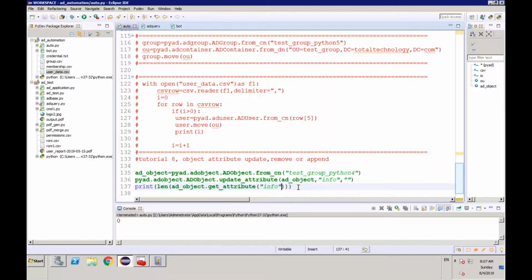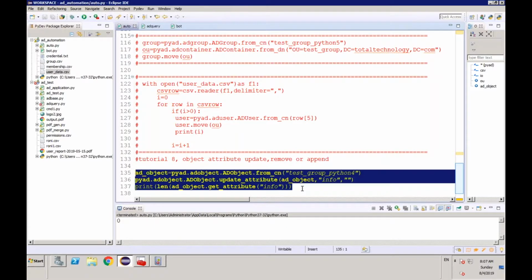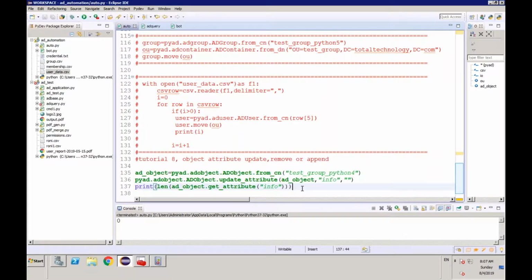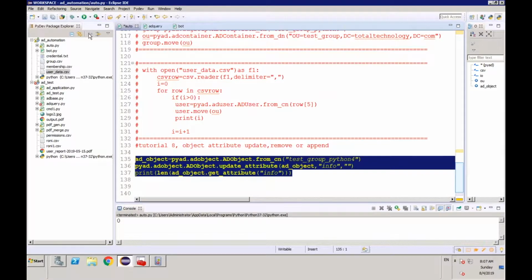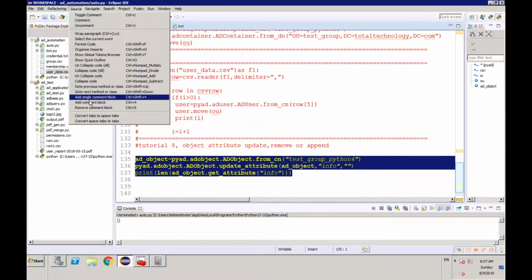Means there are two things, like removing attributes means you are actually removing the fields themselves. No, there is nothing like that. In Active Directory, you can only remove the values from the attribute. Okay, so this is a single valued operation. Like you can do it for some multi-valued thing now. So let me just comment this thing over here.